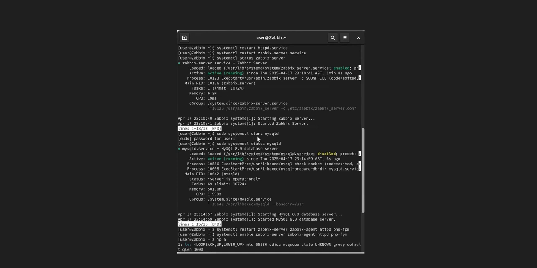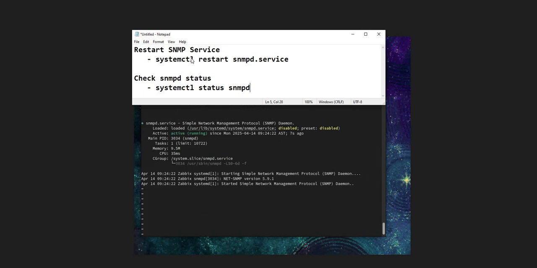I also restarted the MySQL after I did all of these things, and I also checked the status of the MySQL. It said that it was running. I also restarted the Zabbix agent as well as enabled it so that it could reconnect all the information to the Zabbix server.